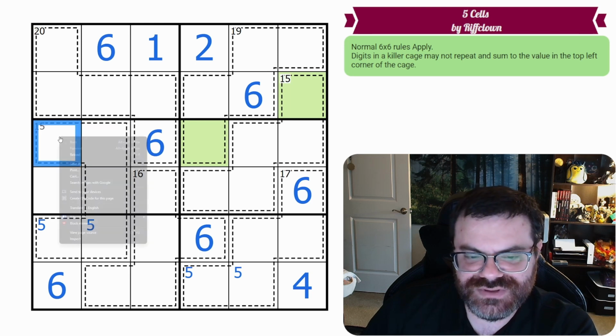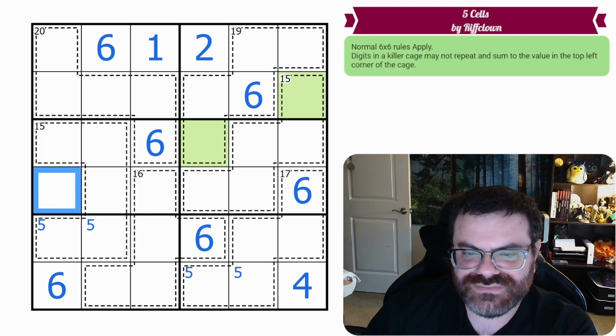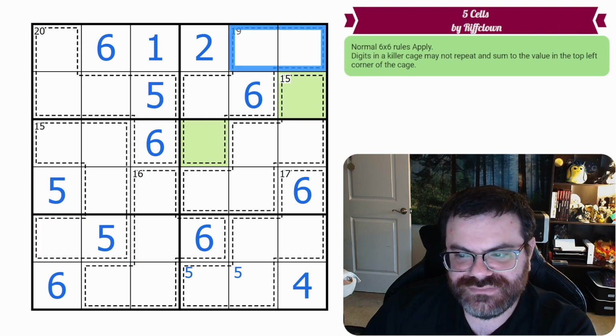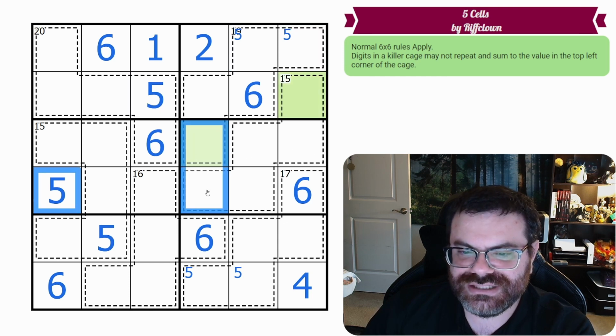Okay, so none of these can be 5, because the 5 is down here, and it's in this cage. So none of these can be 5, and this can't be 5. So that places this 5 and that 5. And that 5. There's a 5 up here. Can this be 5? No, so green can't be 5, because 5 is up here. Yeah, green sees a 5. So that can't be 5. And this 5 sees in. So 5's in one of these two, which means in this column, this is the only place for 5.